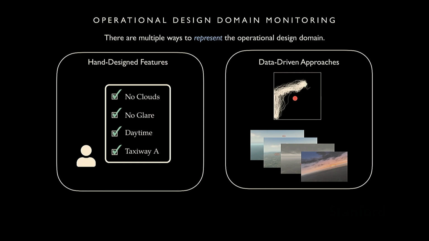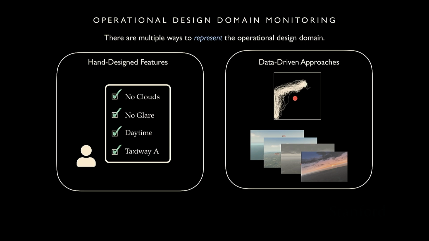So instead of ourselves hand designing all of the different features that say what's in the ODD, we can take a bunch of data from, maybe it's all the data that we used for our validation. So maybe for the continuum world, maybe we simulated a whole bunch of trajectories, and we have all of these trajectories that we saw during our offline validation. Or for example, maybe for this intruder detection, aircraft detection system, we have all of the images that we trained it on, all of the images that we validated over, and that defines the operational design domain of the system. So these are both equally valid ways to do this, and in some cases, you might want to use one versus the other.